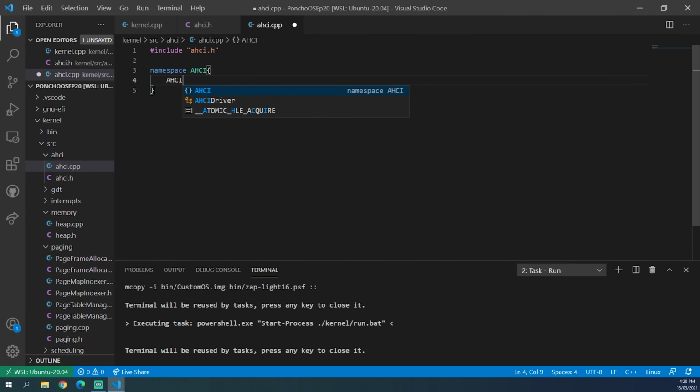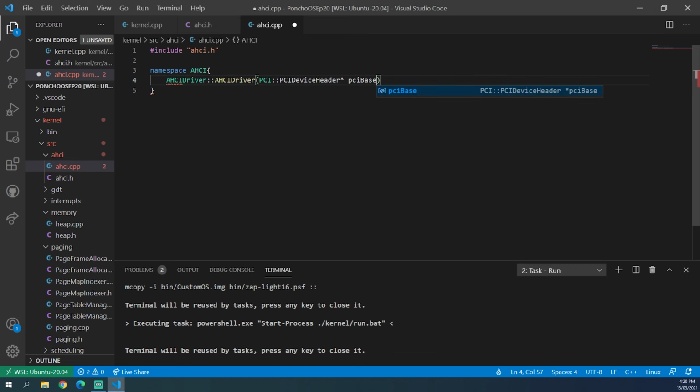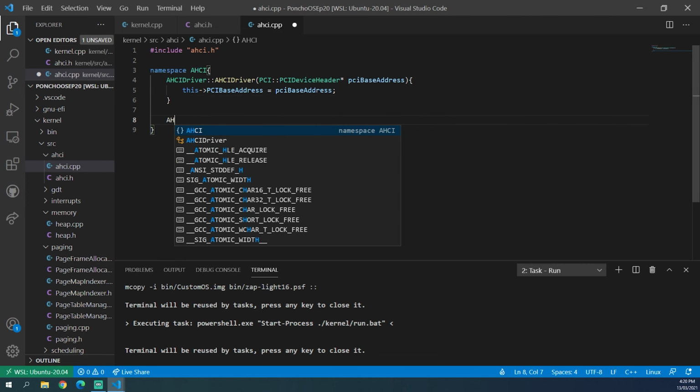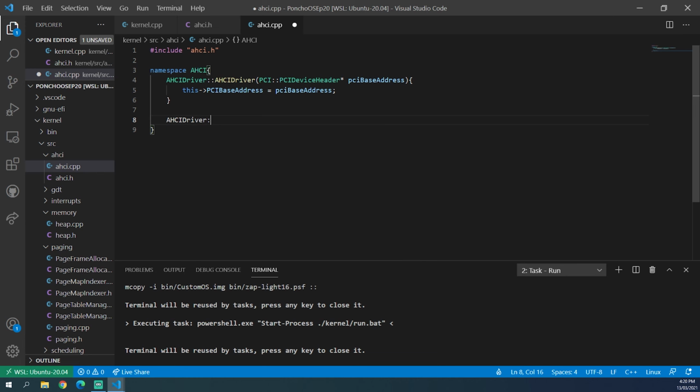So AhciDriver, AhciDriver, and the PCI device header pointer PCI base address as our parameter, and then this PCIBaseAddress equals PCIBaseAddress. Right. Now we need to create the destructor, so AhciDriver, squiggly line AhciDriver. And we don't do anything at the moment because we don't have any dynamically allocated memory to clean up.